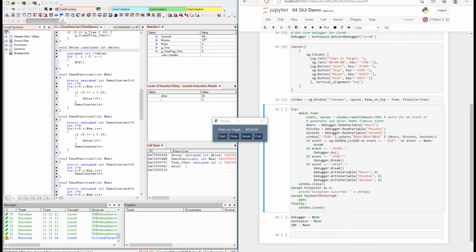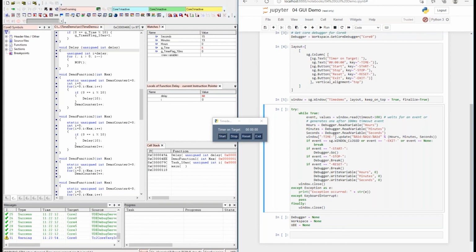You see here the timer values, seconds, minutes, and hours are counting up, and we can't do anything with the buttons, and the window itself is not reacting. What we need is to define an event loop, which looks a bit complicated, but it isn't that complicated.